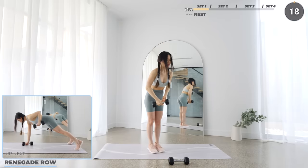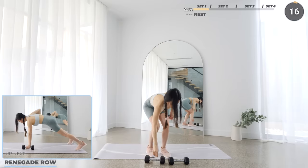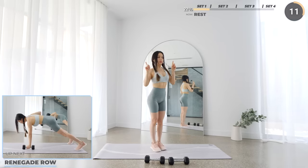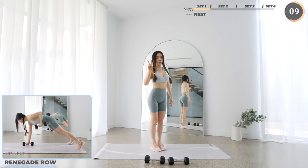And that's set one. Take a longer break if you need to. It's totally fine, especially with heavier weights. It is recommended to take more breaks in between exercises or sets when you're using heavier weights.